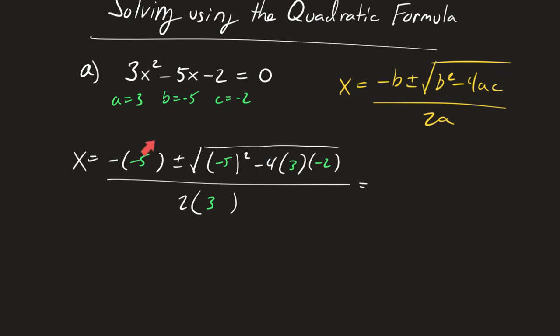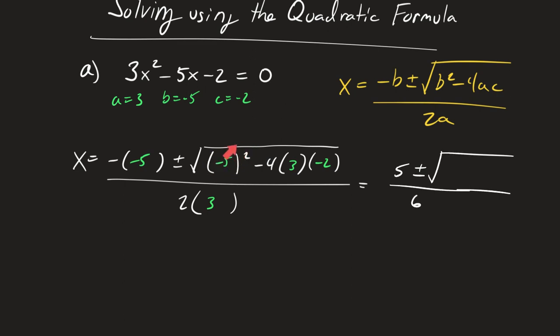So usually what I end up doing is I start to simplify this. Just look at these easy parts here first, negative, negative 5, and then 2 times 3, so those parts are easy to simplify. So we get positive 5 plus or minus, and then of course 6 on the bottom. Then we got to start where the work really is inside the radical. So take a little bit more time there.